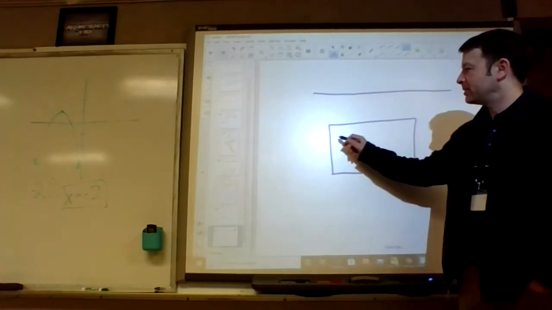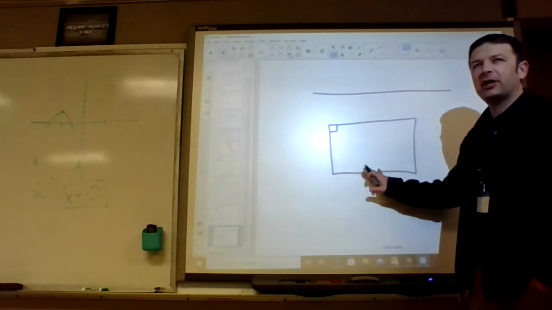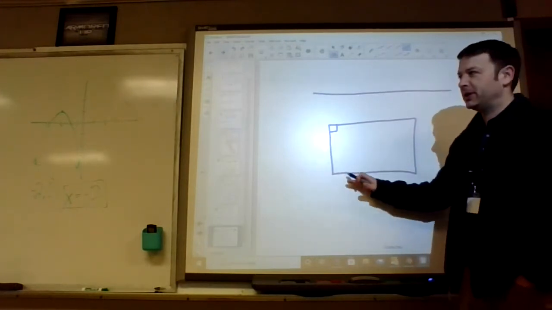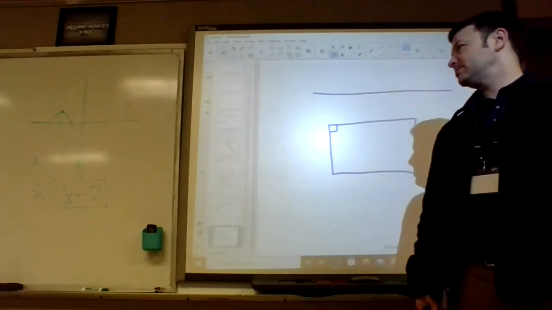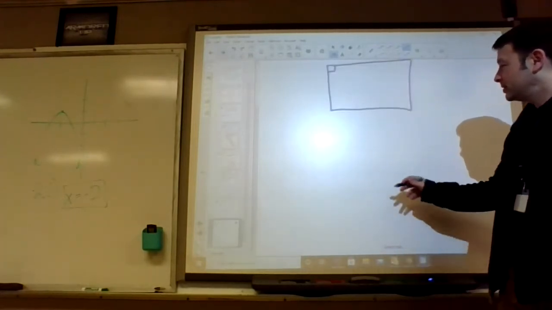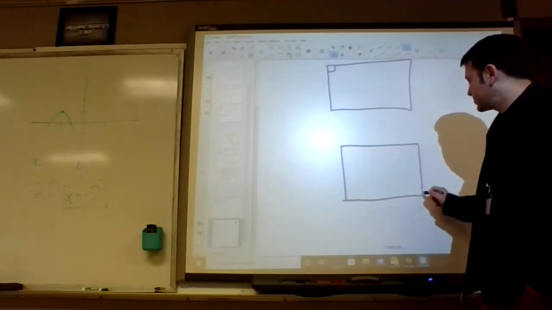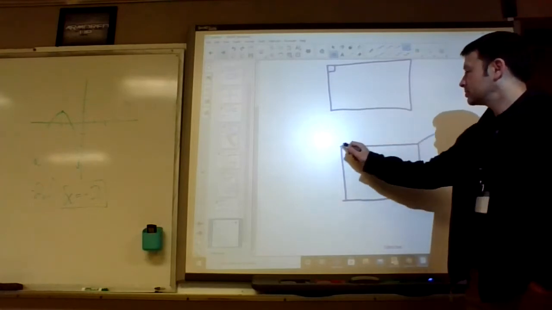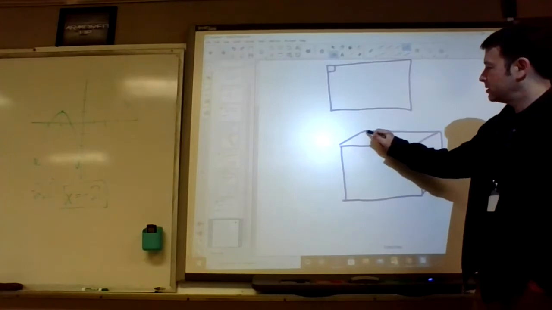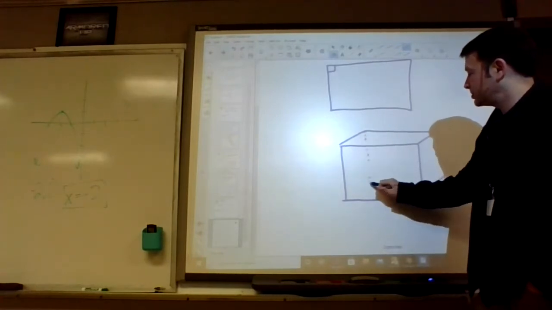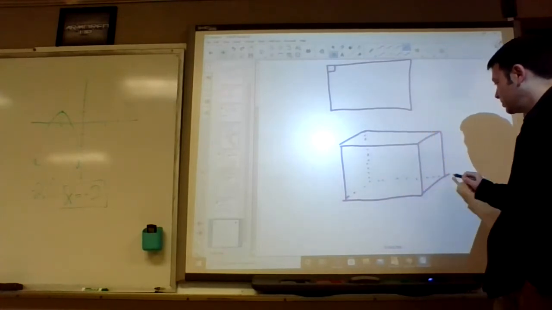Squares. Maybe square inches, which would be about like that. How many square inches fit in here? How did we do that? Base times height. And we did circles and all kinds of stuff. But how do I measure the size of this? Usually they use the words length, width, and height for rectangular prisms.